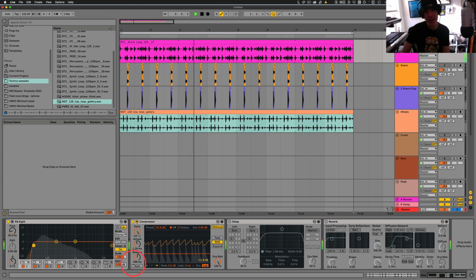And then we start backing things off till it sounds a little bit more reasonable, even though I kind of like what this is doing. So as we pull back the release, it returns to its normal volume faster, so you hear more of the sound. If we turn the release all the way up, we really just hear that beginning part.